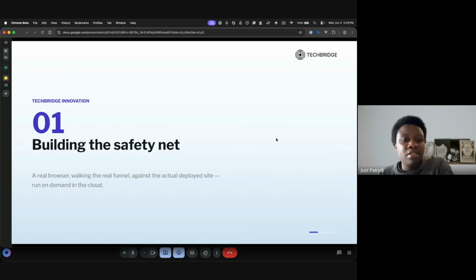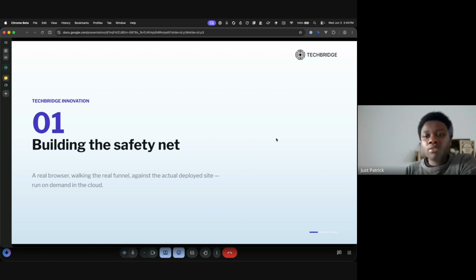So we decided to build the safety net. The industry standard is, of course, to simulate a real user going through the core areas that you want to make sure are working. So that's what we started looking into: building a real browser that works through the funnel on the actual deployed site. This issue was quite tricky, because locally it was working, and the usual thing we say, it works on my machine. It was definitely working on my machine. Our forms are working. But then you get an issue from the client with the deployed version.